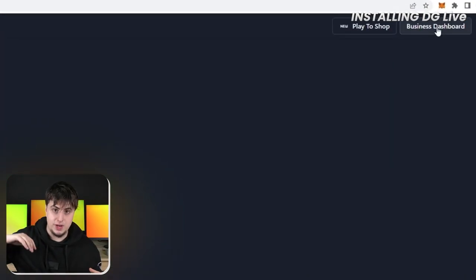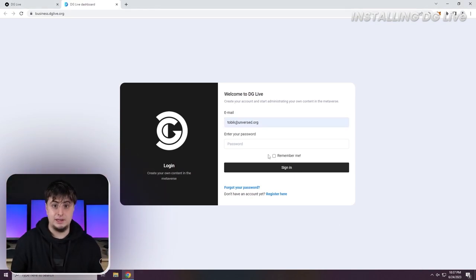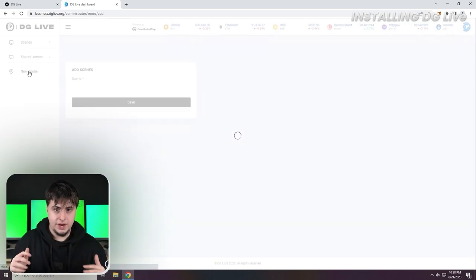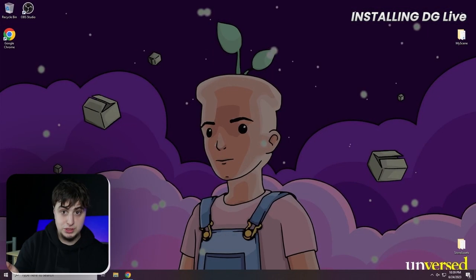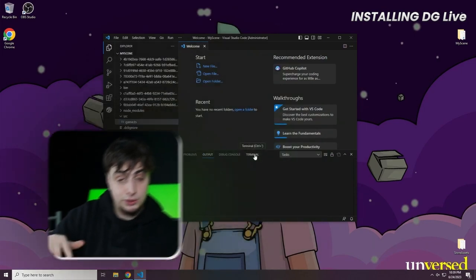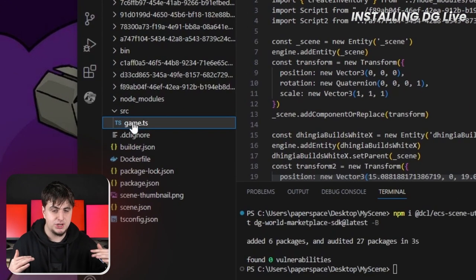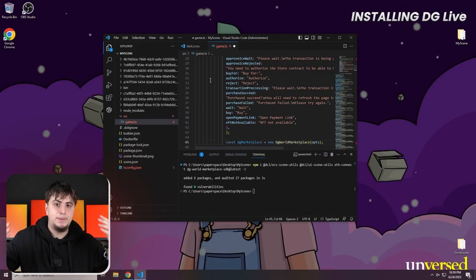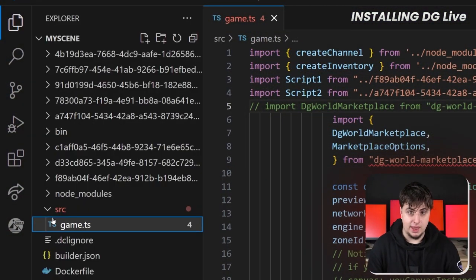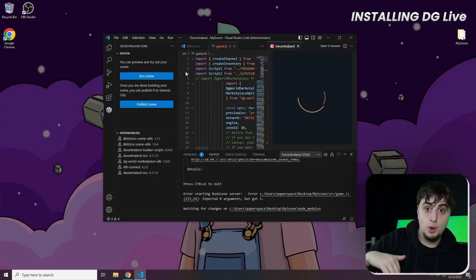Now click the Business Dashboard to go to a new panel. This panel uses a different account from the other one you were using, so create a new account there and then log in. Once you're logged in, click New Scene. Choose a name for your scene and press Market. These two codes are the ones we have to add to our project. Open Visual Studio Code as an administrator. The project is already open, but if it wasn't, you can press File, Open Folder, and choose the folder. Then on the terminal, paste the command using right-click and press Enter. Now let's go with the second code. On the directory of the project there is a file called Game.ts. Go to Game.ts, copy the code from Digilive, and paste it after the import lines. Press File and Save. Click the Decentraland extension — if it has to install or download something, just wait — and then run it and open it with your browser.